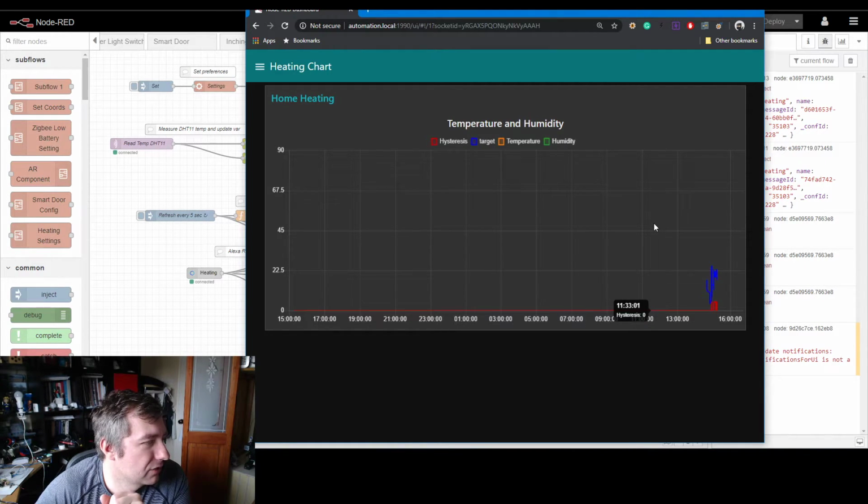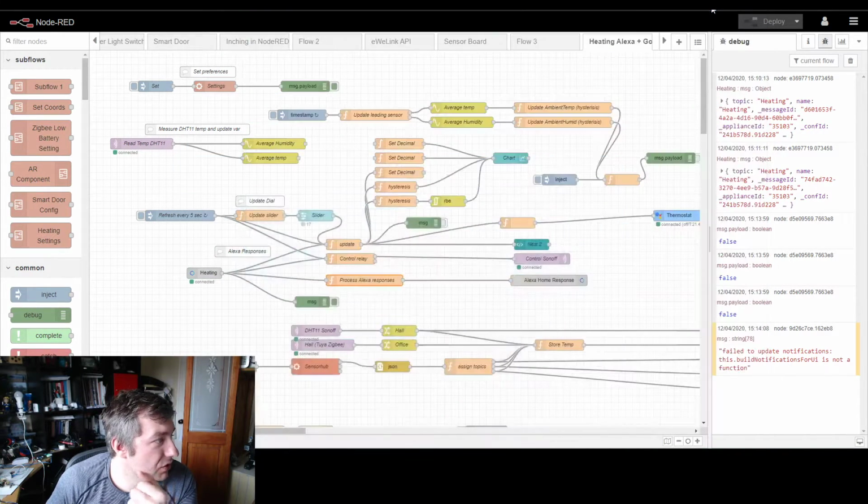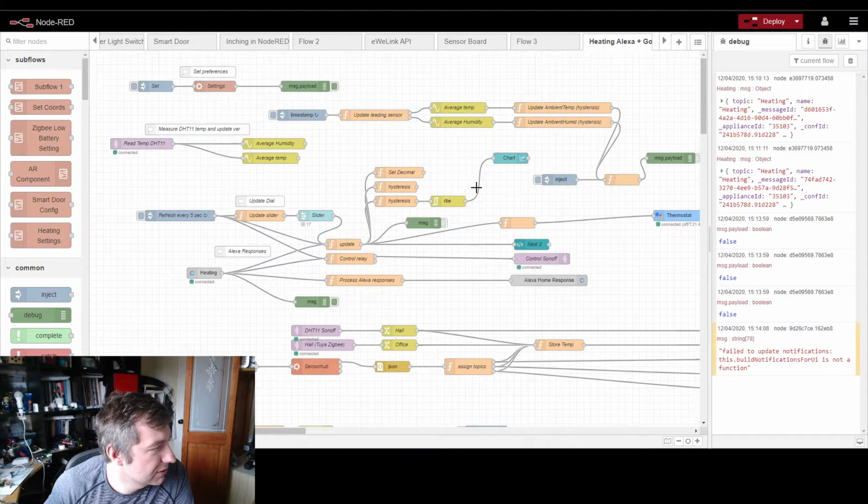Now I have to trace the multiple sensors at the same time and reflect this, because right now all those jumps are between different temperatures and stuff like that. So I can get rid of this because the chart is going to be completely redone.